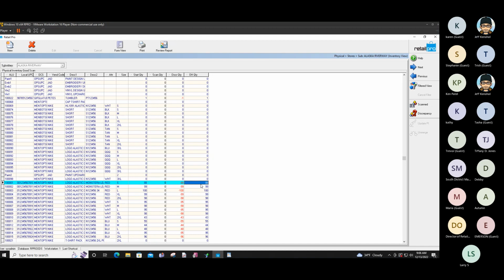Now, when you start it, this is the on hand. This column may not be in your screens. It's not by default. I like to have it. I like to add it. It copies this quantity over to here, right? And we just started it. We can't have counted anything, so we're short everything, right? That's a count sheet right there. That's your reconciliation sheet, right?